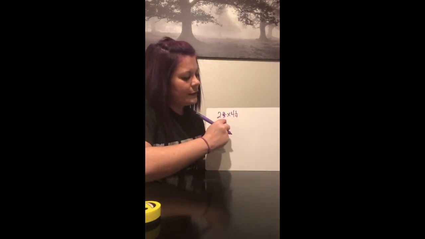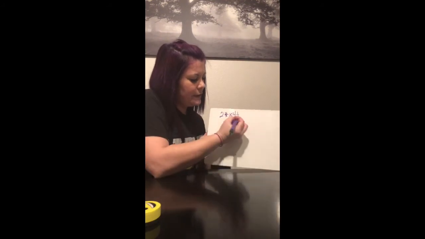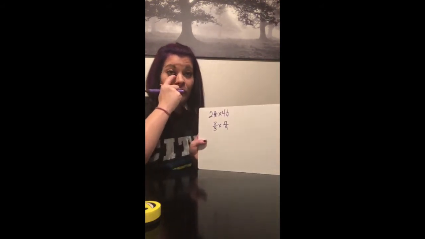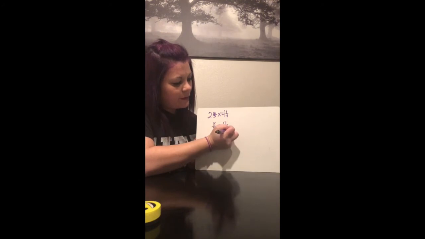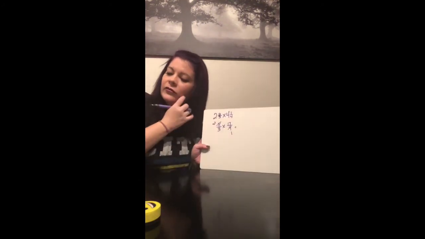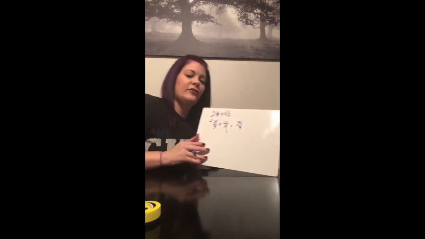So 2 times 3 is 6. 6 plus 2 is 8. And then you just keep the same denominator, 8/3. Times 4 times 4 is 16. Add the numerator, 17. So 17/4. And then we check to see if we can cross reduce. Now we have a multiplication problem like we've seen. So I could cross reduce here. 4 divided by 4 is 1. 8 divided by 4 is 2. And then I get 2 times 17 is 34, and 3 times 1 is 3.